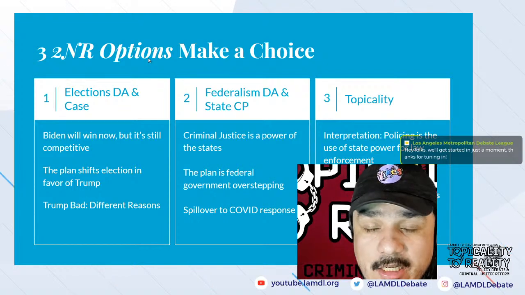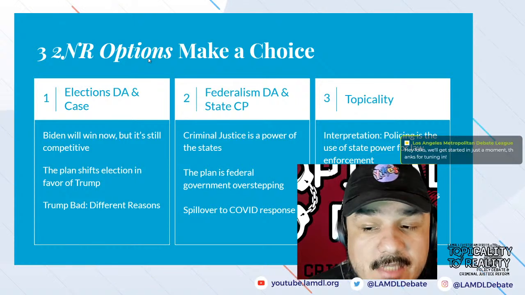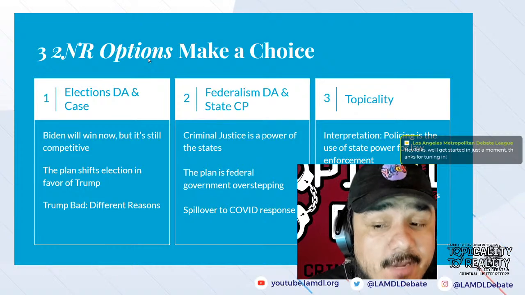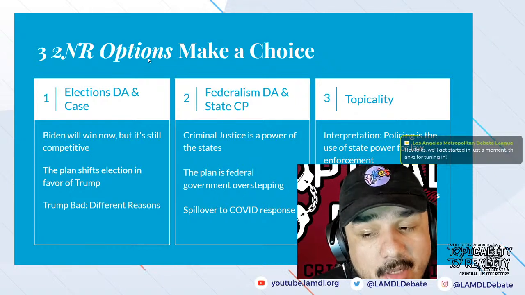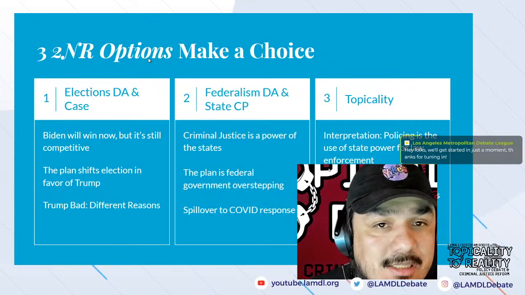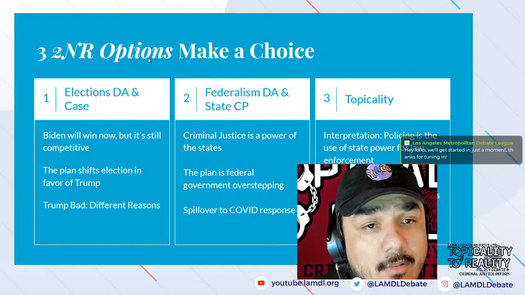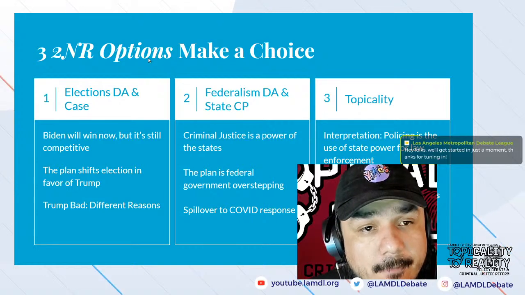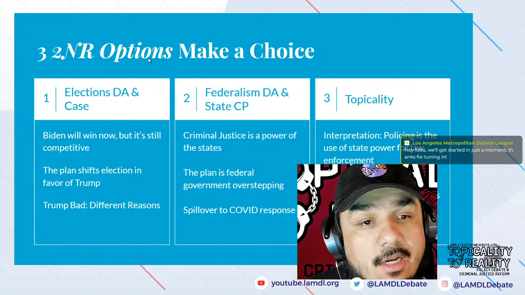The topicality definition in the file defines the word policing from the resolution as the use of state power for law enforcement. So this means that things like training and funding aren't really topical because that's not specifically about the law or how it gets enforced, right? That because no laws really change or practices are implemented, there's nothing really changed about how it's enforced, only how police are trained, that it's not really criminal justice reform in policing, right? Rather, that's a reform in funding. That's a reform in training, right? That distinction is important, right?